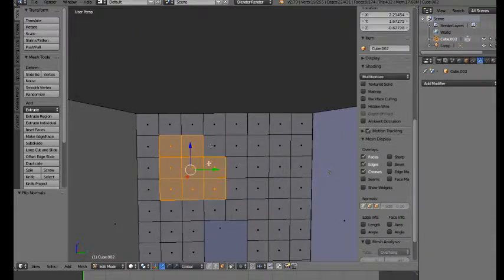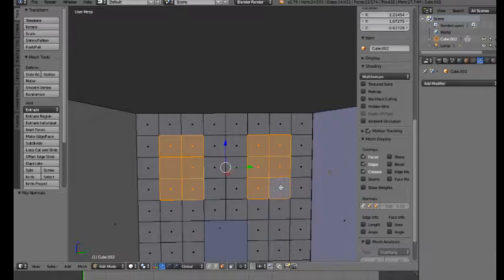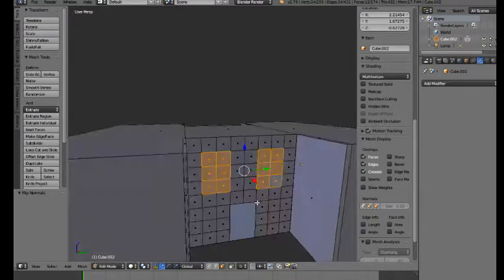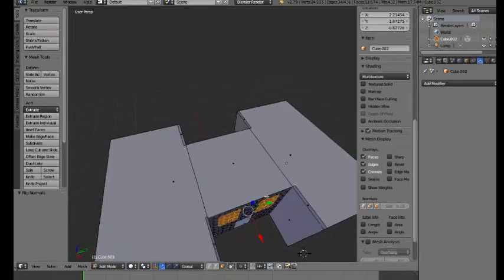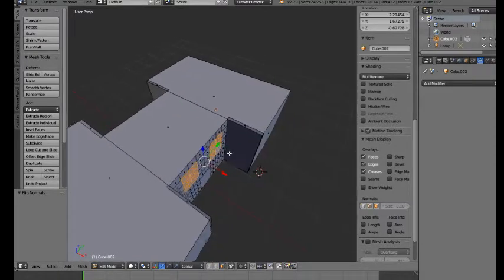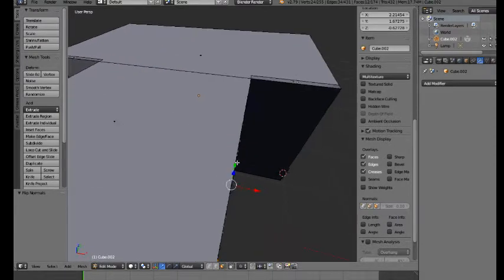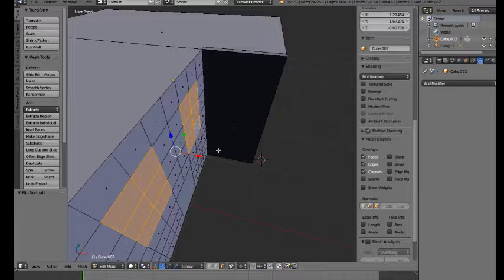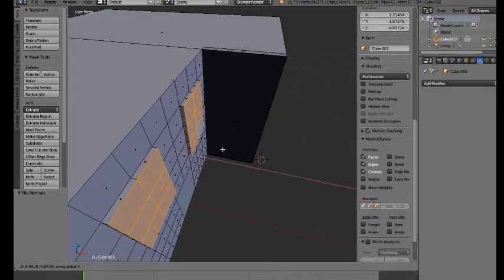And let me see, can I do one more set? Nope. Remember, I'm OCD and it's all about balance. And that wouldn't have been balanced. All right, so then we're going to, and because I want you to see, E for extrude, X for the x-axis, bring it about so.